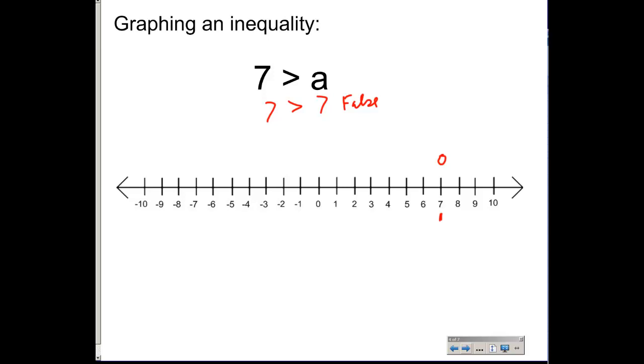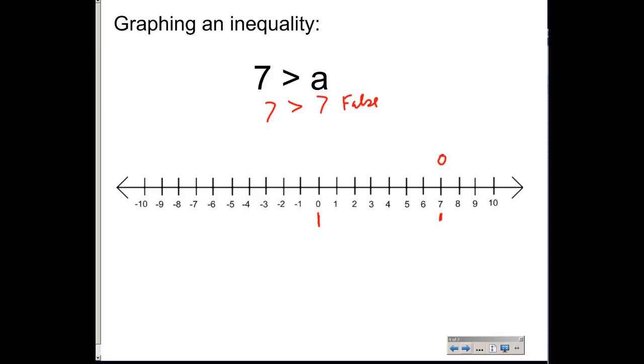We're not going to color our dot or our circle in, and we've got the rules for that at the end. So let's go ahead and figure out where the answers are going to be located, to the right of 7 or to the left of 7. One easy thing to pick would be a 0. As long as your dot's not over 0, you can put the 0 in place of A.